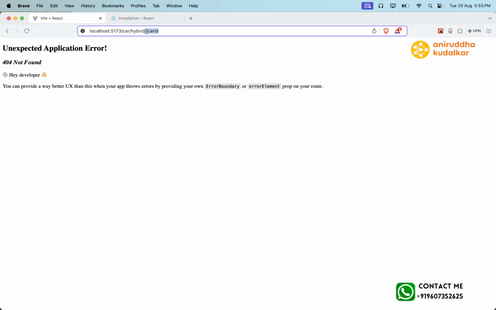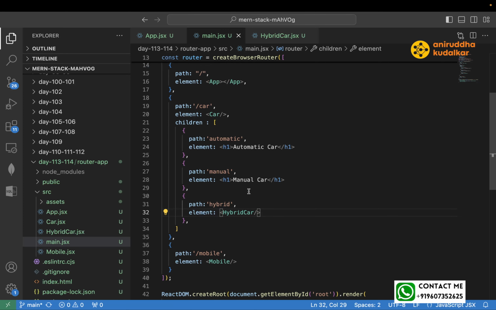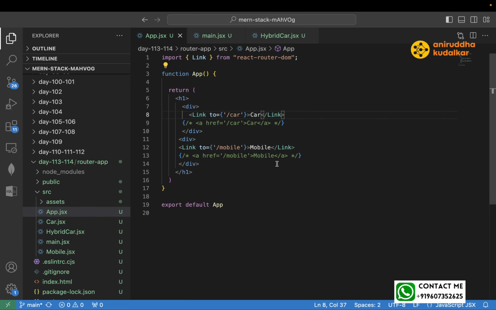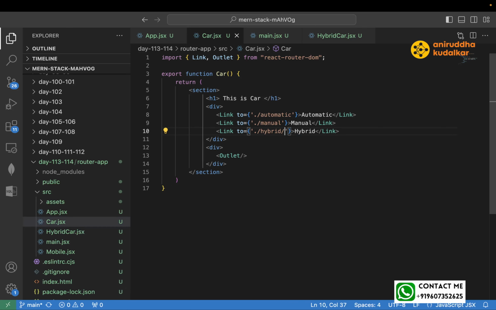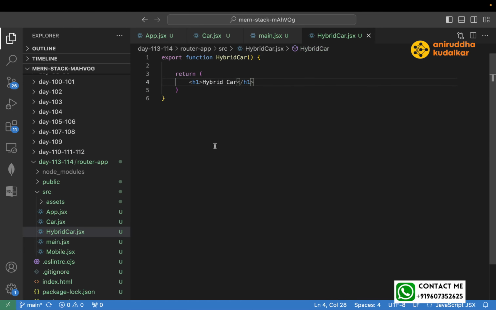Okay, so here you need to add, actually not here, here we need to add the number, and in the router setup we can say car ID.